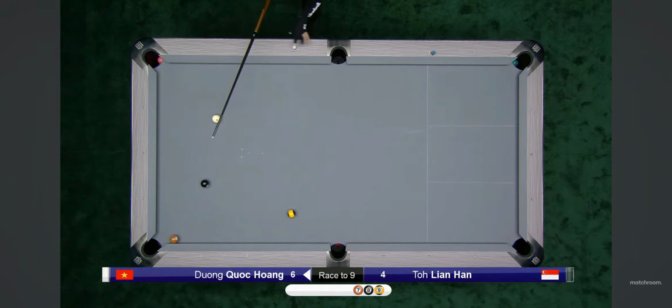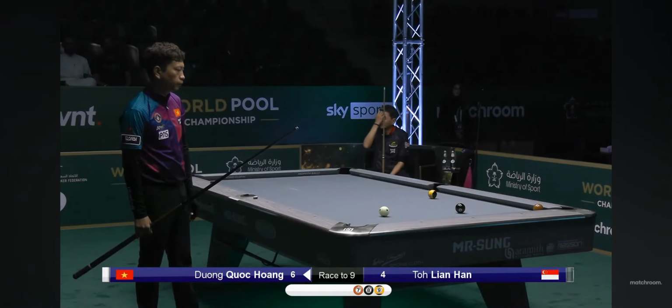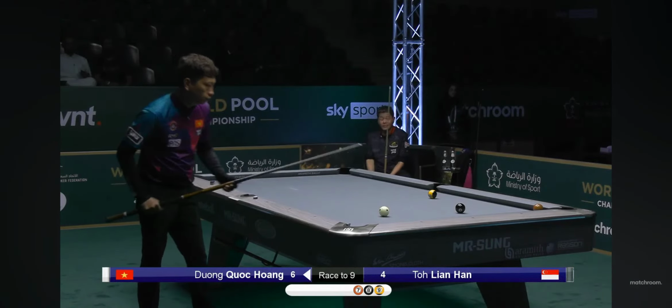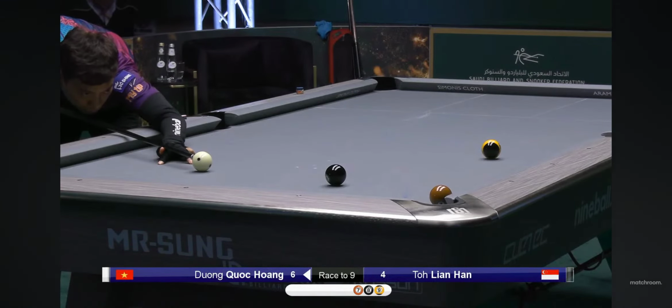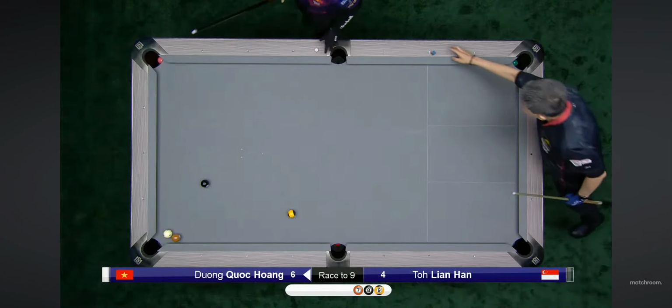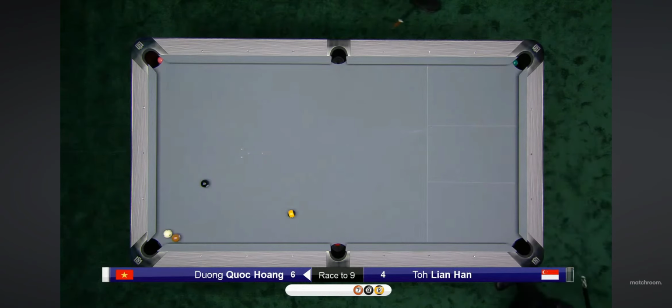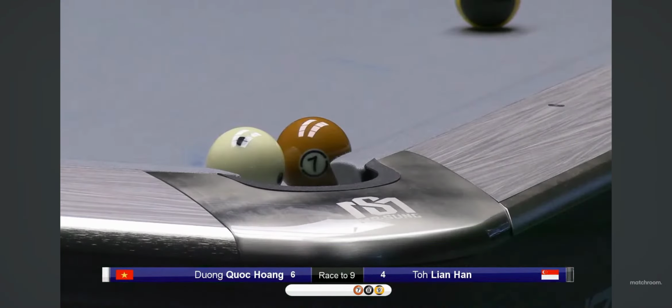Trying to figure out what he can do, what he can see of the 7. I don't know that he can see much. I wouldn't. So it must not be frozen. He's looking to just roll up on this ball. Not terrible. As you get a good look there.